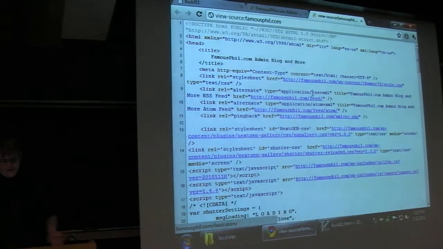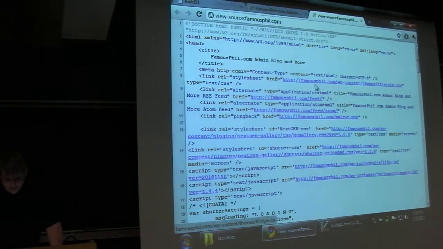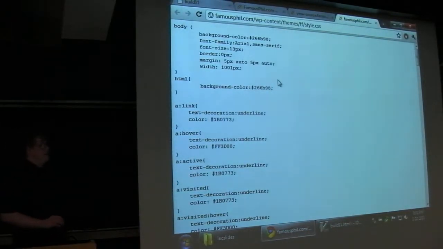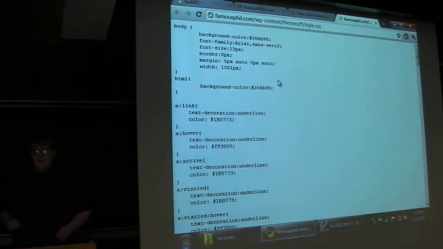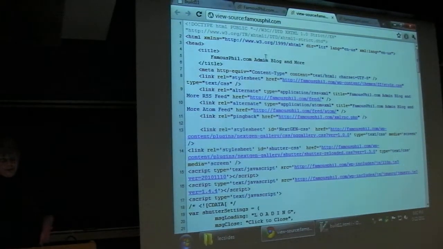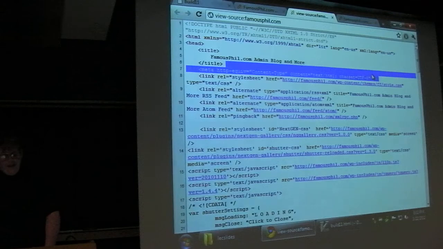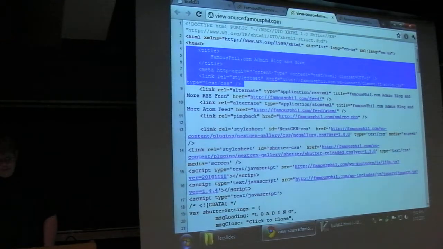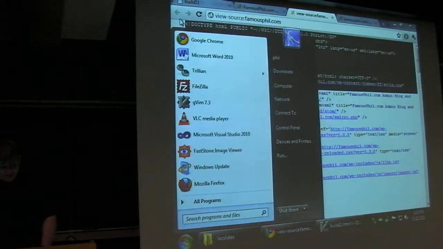I believe the same is true for Firefox. And then what we do is we have to view the CSS file too. Because CSS, remember, is tied heavily into HTML to style your page. So here's the CSS for Famous Phil. We're basically going to go through how to make everything line up. So the first thing we want to do is probably make a title tag, get some default styling, make the CSS work, and that's probably about it for our mock-up version. We're also going to use Strict XHTML because that's what Famous Phil was originally created in.